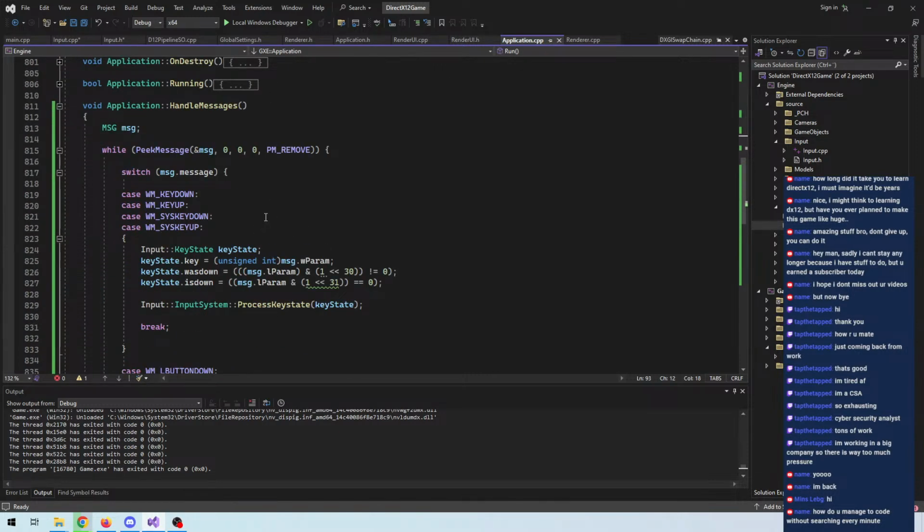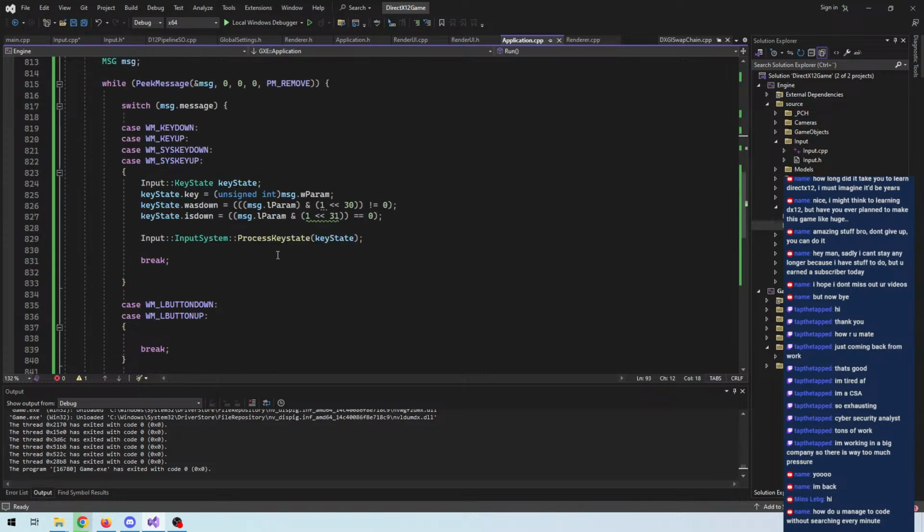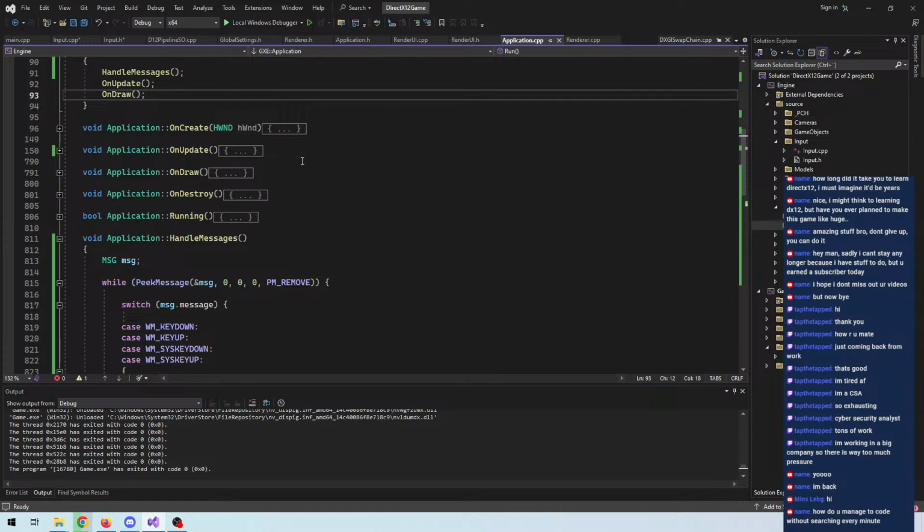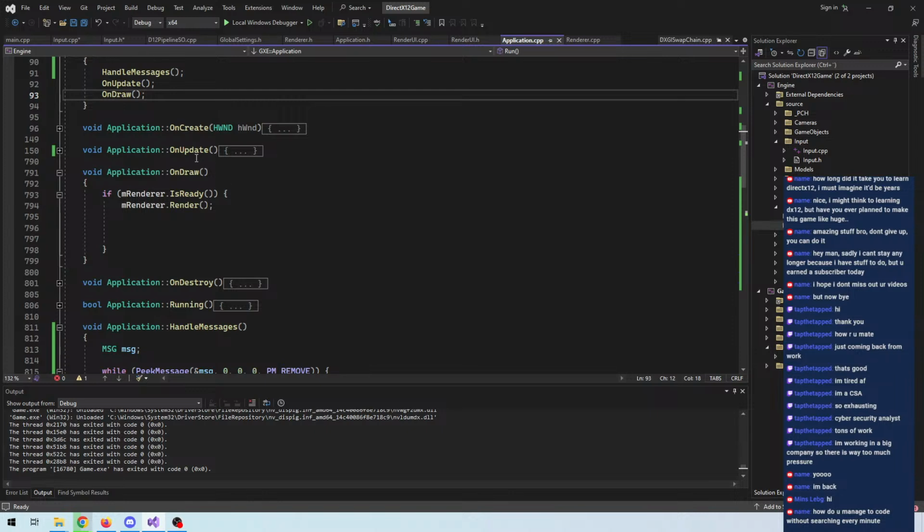The updating is kind of like handled through the message system. The message system passes the packet along, it processes it, and it gets updated. Actually, I think this onDraw update might end up being collapsed.